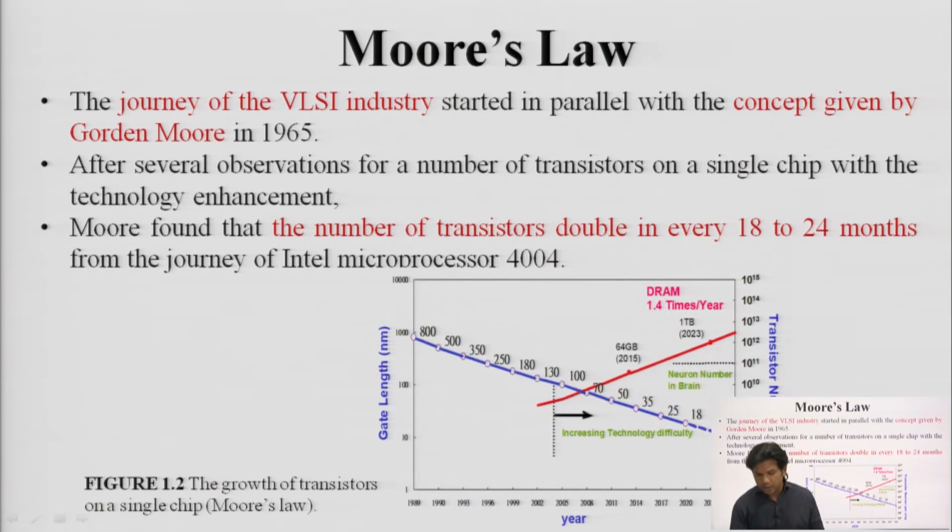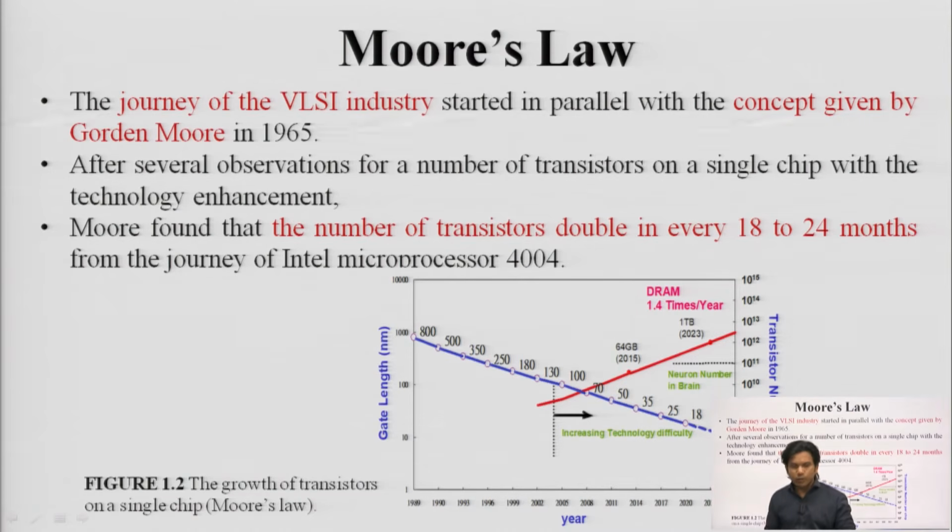We can also see that with the help of this diagram, where it is very important to understand how the number of transistors increases with the upcoming years. If we take 1989 to 2026, we can see that the channel length is reducing. So, we first have to understand what the channel length is. Channel length is nothing but the length of the conducting path formed between the source and the drain.